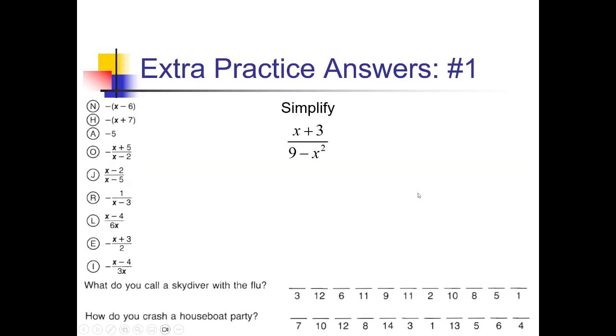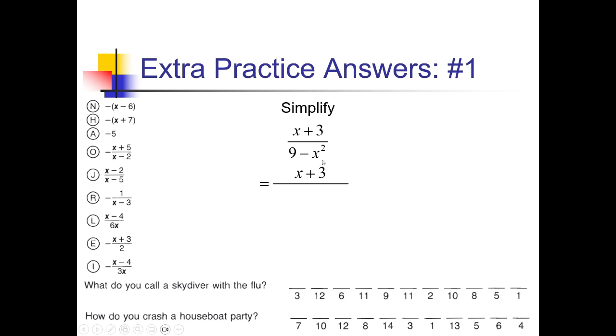Okay, so here we go with our first problem. For this one and all the ones that follow, we're first going to factor out as much as we can, and then we'll cross off common factors, reduce things, whatever we need to do. So for this one, taking a look at my numerator first, x plus 3, I can't really factor that at all, so I'll just leave it. In the denominator, there's multiple levels of factoring I can do.